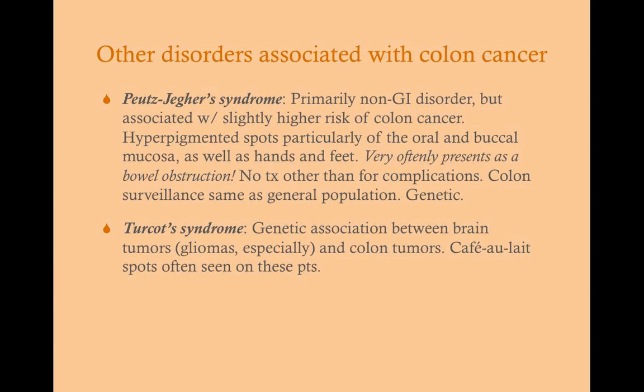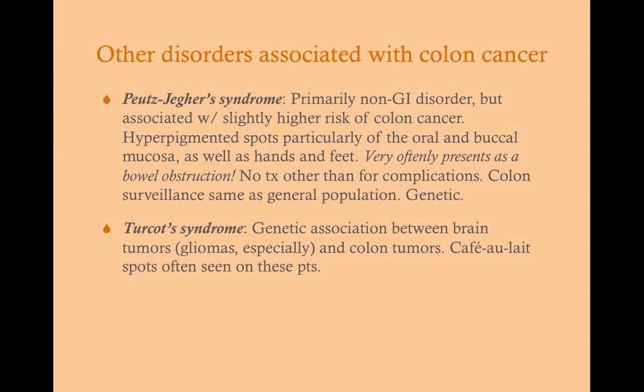Turcotte syndrome is not really a disease that is going to mean colon cancer. It's simply the fact that there is a genetic association between brain tumors, particularly gliomas, and colon tumors. On these patients, you may see café au lait spots. So I wouldn't really worry about having to diagnose this. Just know that there is a genetic association in patients with brain tumors to colon tumors if they have café au lait spots. And café au lait spots are just light brown patches, small patches on the skin. So patients with brain tumors and café au lait spots, think Turcotte syndrome.